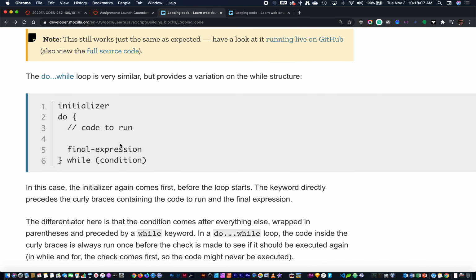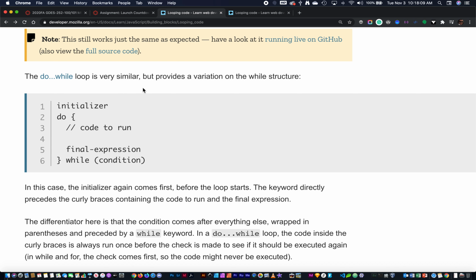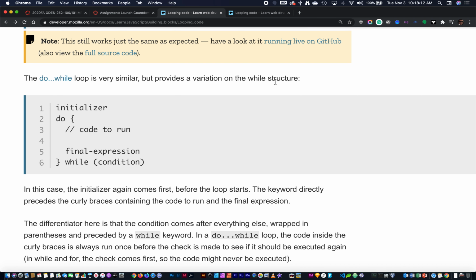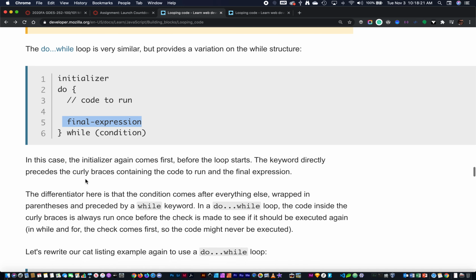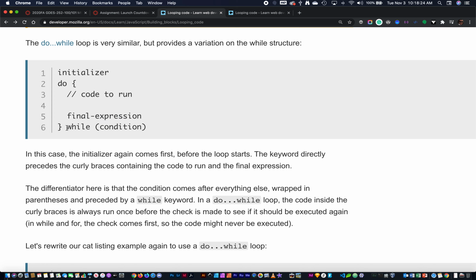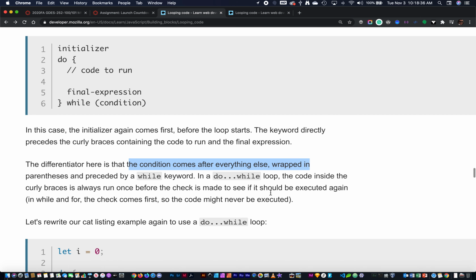So the do while is similar. It provides a variation on the while structure. So again, initializer on the outside, and it says do this, and we have our final expression. And then the variation here is it has the while and the condition on the outside. The difference here is that the condition is outside of everything else, wrapped in parentheses, and preceded by while.